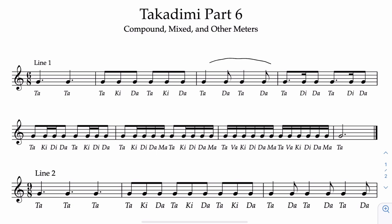Now, if we jump to the next measure, we have a quarter note followed by an eighth note. So the ki is still in there, but it's silent. Taki da taki da taki da ta. Ta da ta da ta. Or if I have a metronome beat going, ta da ta da ta. And that's how you would do the quarter note followed by the eighth note.